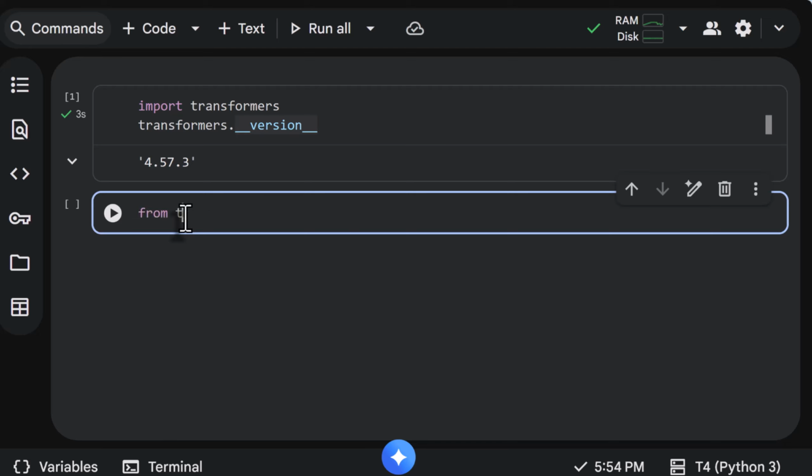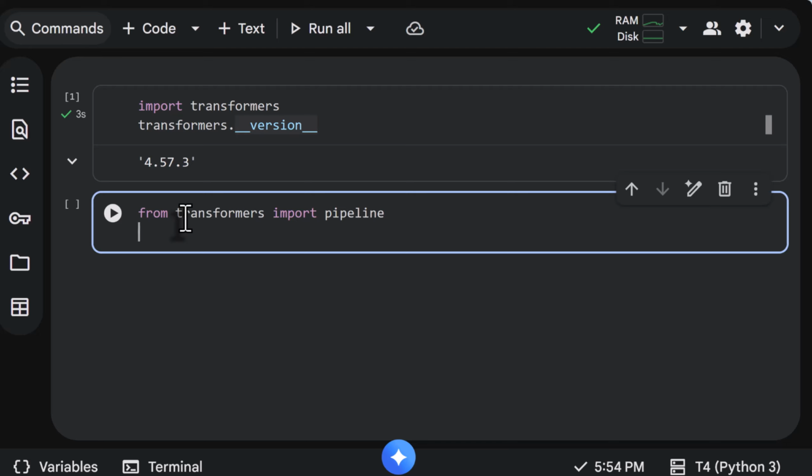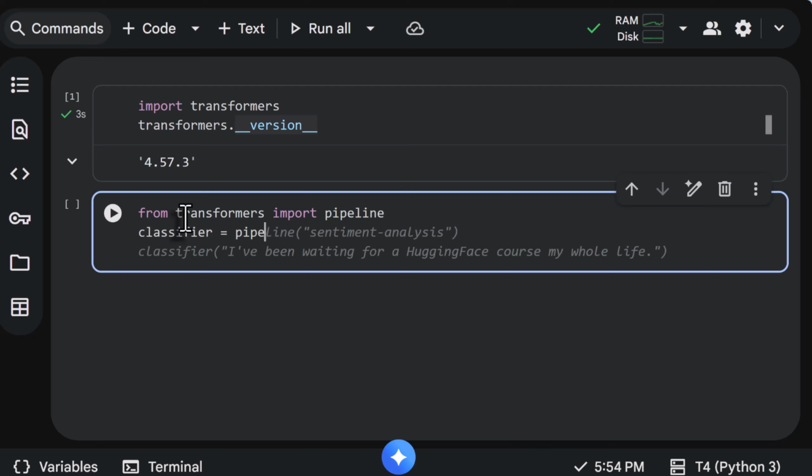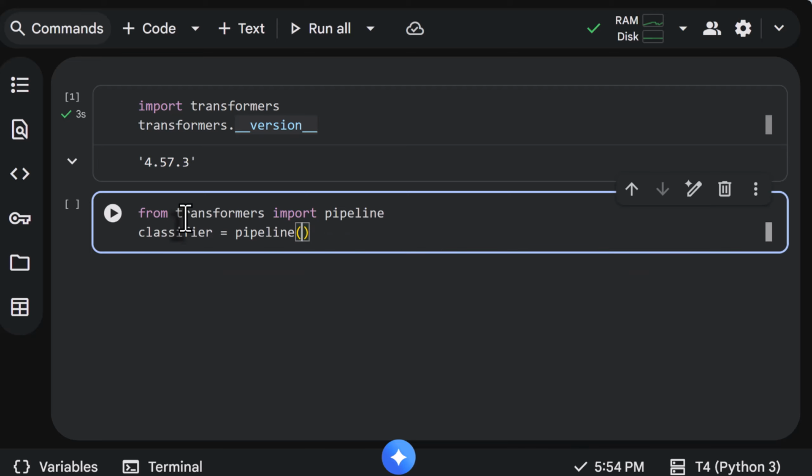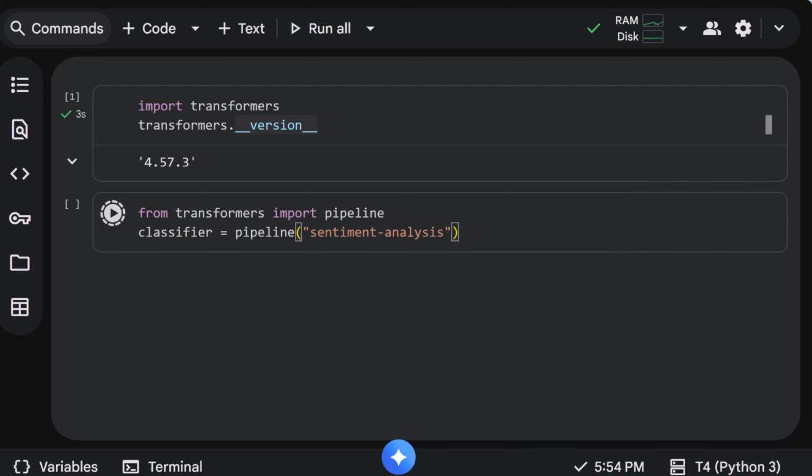Let's write from transformers import pipeline. Let me create an object from this pipeline. classifier equals pipeline. Let's give our task: sentiment analysis. Let me run this cell.